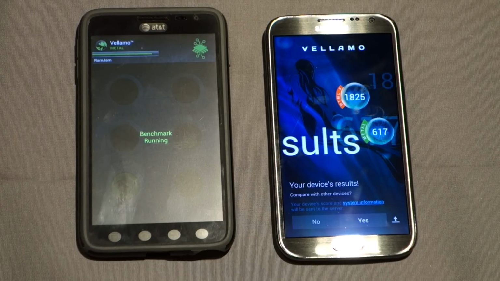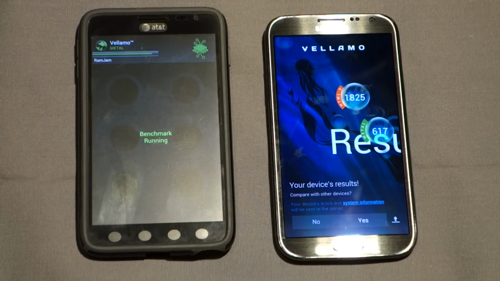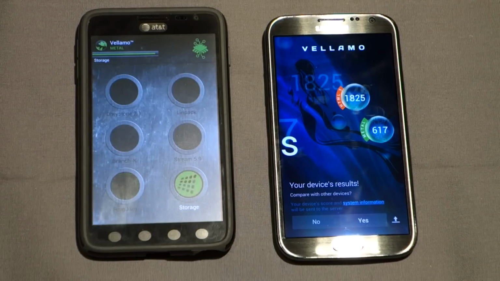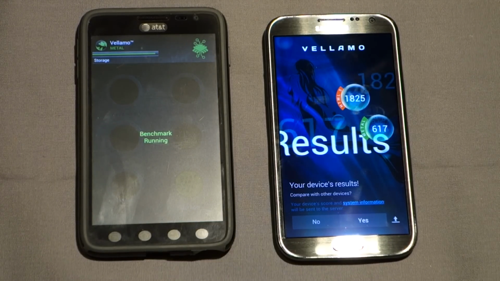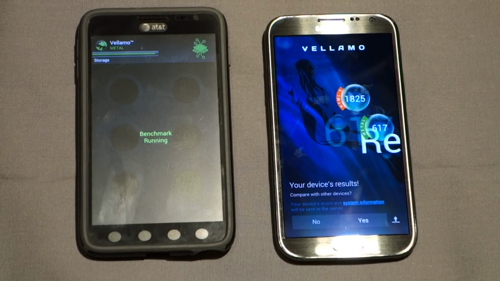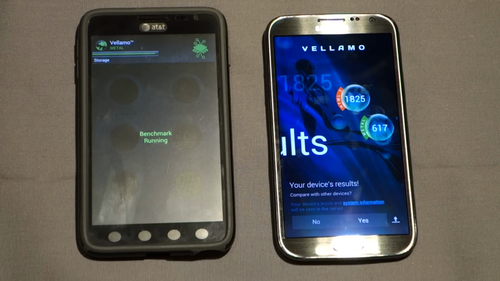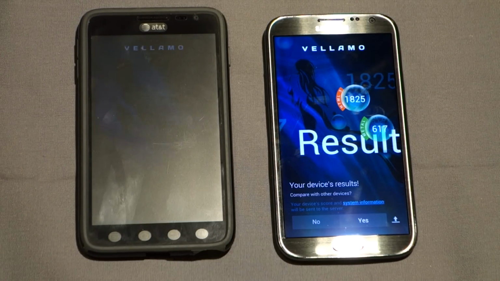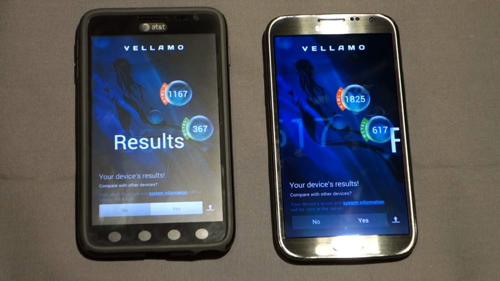So the original Galaxy Note is almost done, and as soon as it is, we'll compare scores, submit those benchmark results, and see how the devices stack up to other Android units on the marketplace. This is quite a comprehensive benchmark suite. This is a good 9-minute benchmark, I believe. All right, cool. There it is. It's done. Yay.